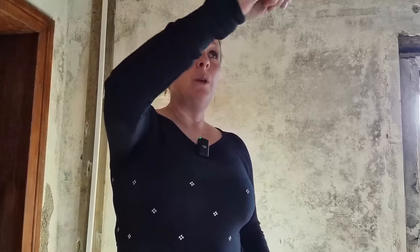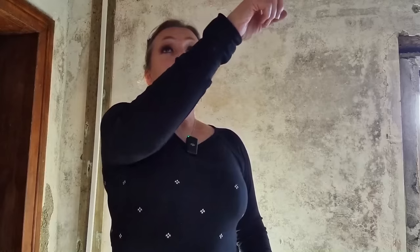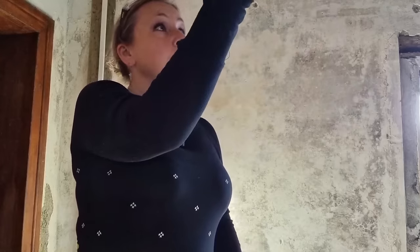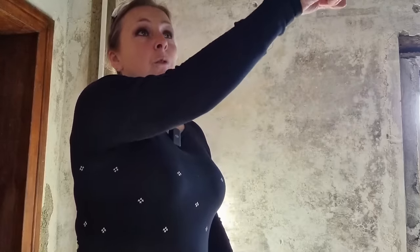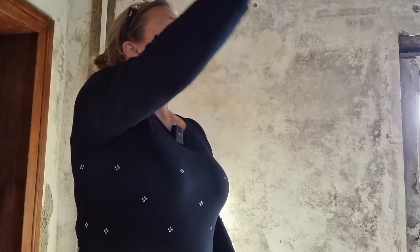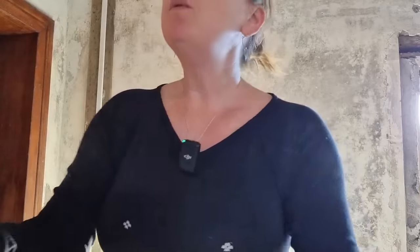So at the moment I've done pretty much all of that side and as far this way as I can on the trestles. And I'm just going to double check that I've managed to get everything along here. I'll flick you around in a moment and show you, before I then move the trestles to do that wall over there with the window facing out onto the back. And then this rest of it. But I'll show you what it looks like before.